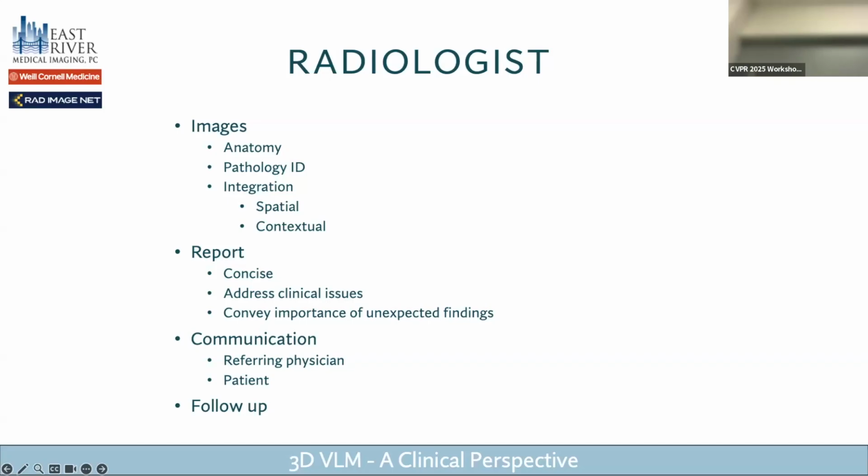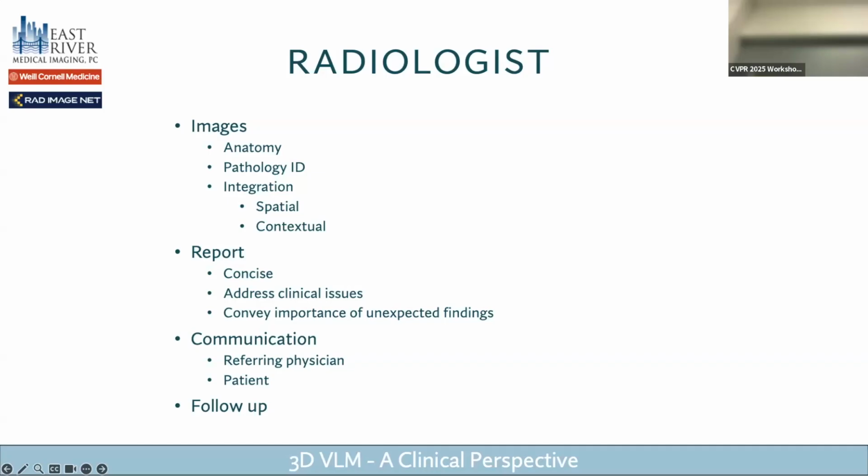And while I'm doing that, I'm also integrating those things contextually. So there's lesions in the liver, there's retroperitoneal lymphadenopathy. Now I'm thinking there's metastatic disease coming from somewhere. Now I still look at the images. Is it coming from the pancreas? That's a typical place where we would get metastatic disease to. Could it be coming from the colon? So I'm really integrating all that information spatially in 3 dimensions and contextually in terms of a broader medical domain.